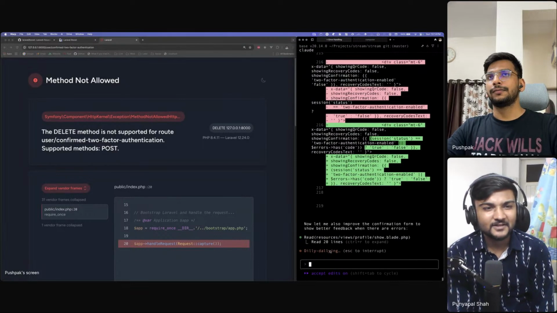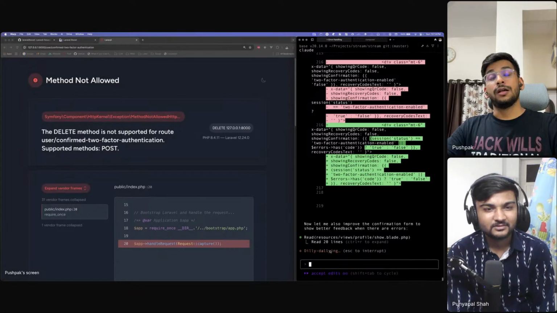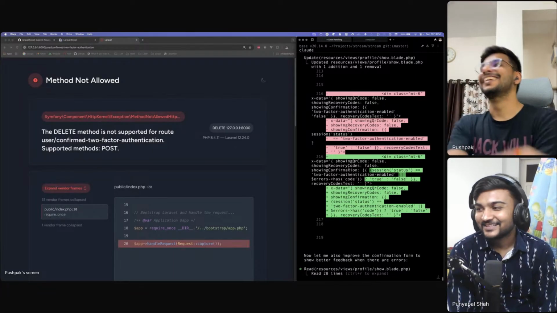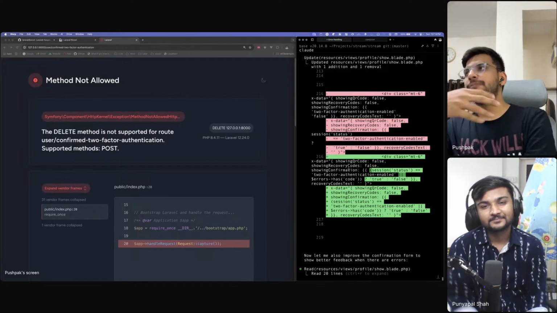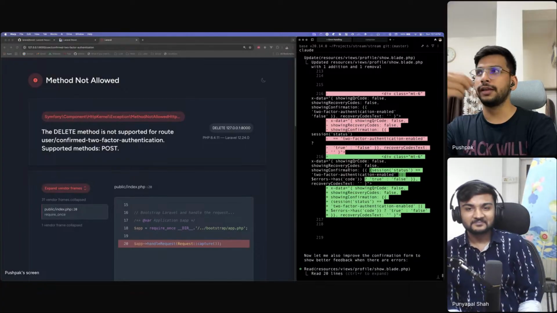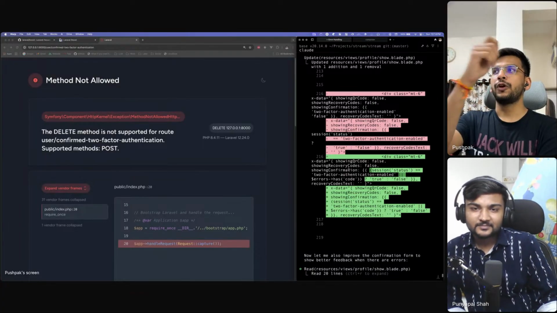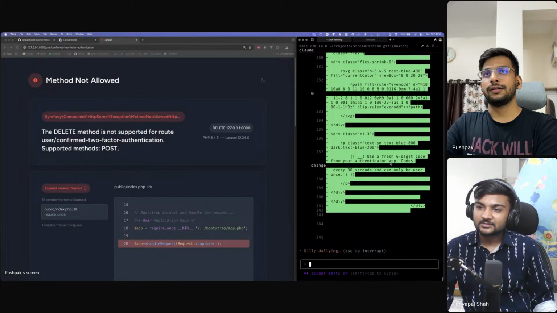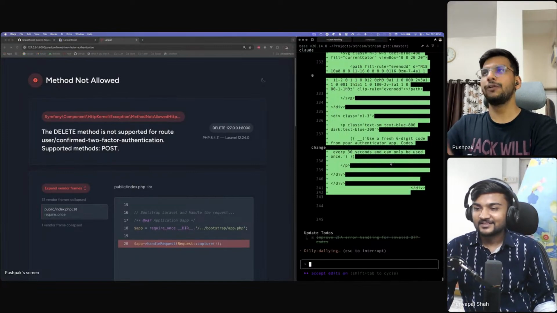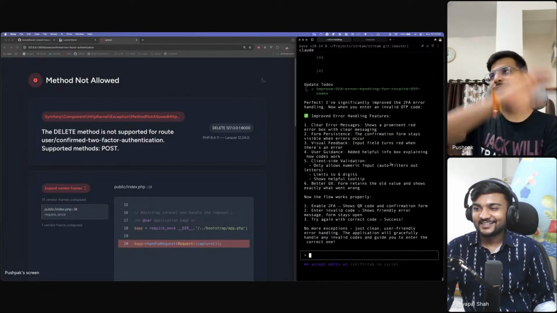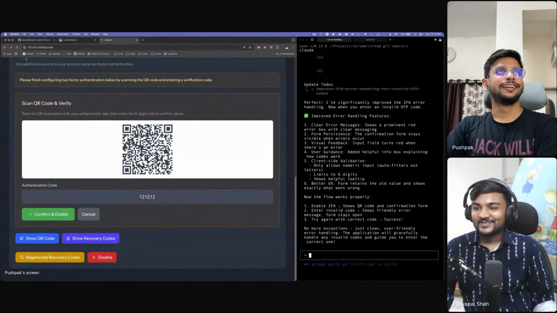But why was it calling the route with the delete method instead of post? I'm also not sure. We are vibe coding, so we don't look at code. In the ideal workflow, when you are building a very serious production application, whatever code has been written by Claude or anything, you give it a two-second pair of eyes to check what has been done, if it's correct or not. You should definitely do that if you are building a serious app. If you're vibe coding apps, then you don't need that. You just have to make sure the functionality works, and whenever it breaks, you mention that it breaks whenever this happens, and then it will fix it in whatever way it may think.